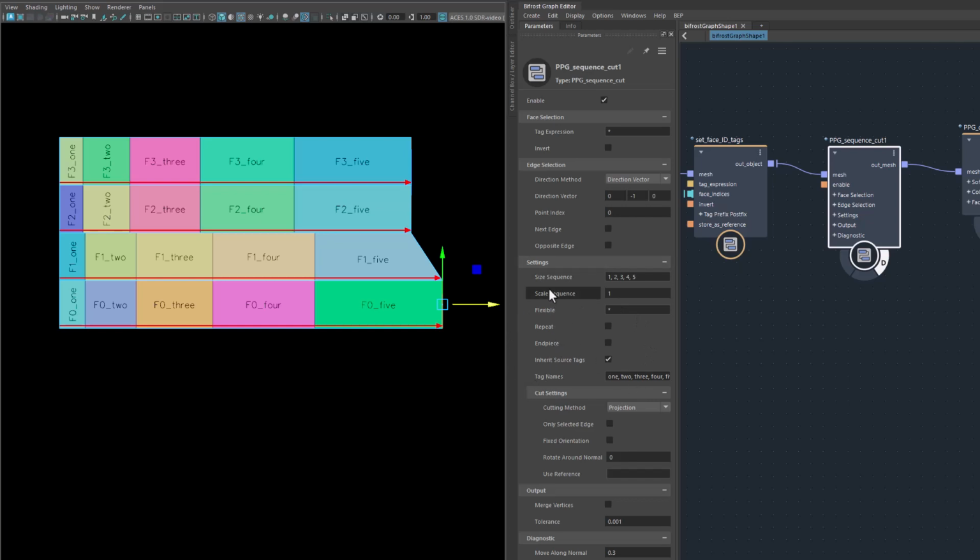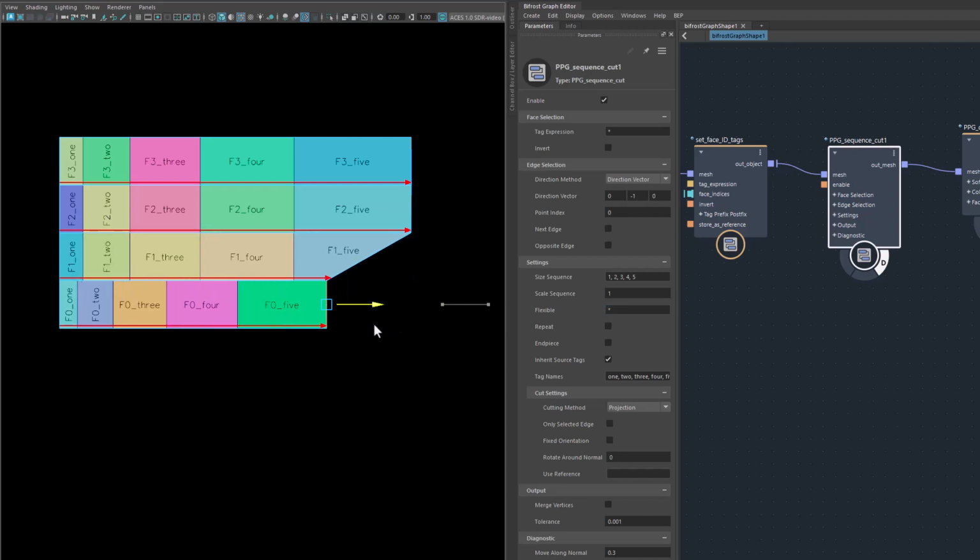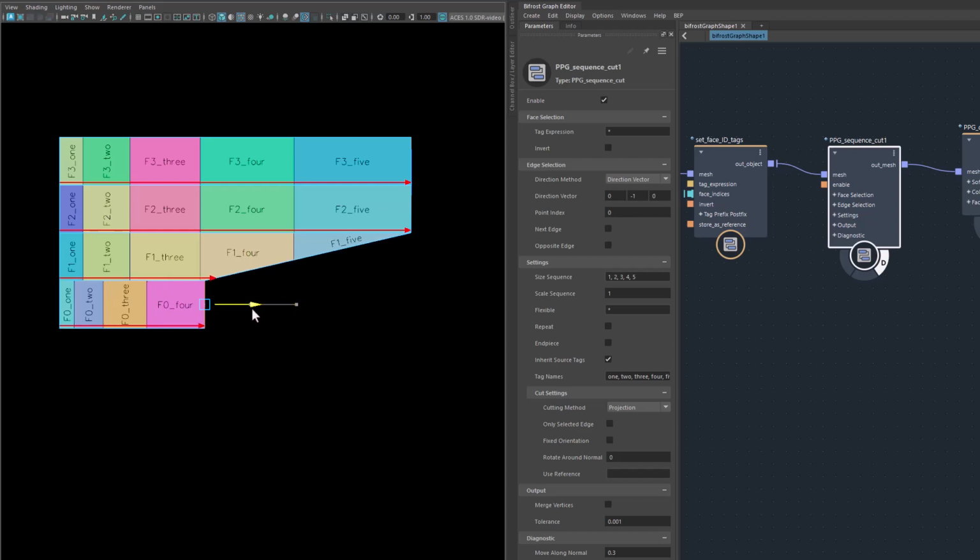So we will mainly talk about the settings in this section here because that's where you adjust everything for this multicut. As I said, you would type in numbers to define ratios. You can then use the scale sequence. That doesn't matter. The scale sequence doesn't matter because everything is flexible, so it will try to adapt to the size of the polygon. But when I make it smaller, you will see, oops, suddenly one of them disappeared. Number 4 disappeared for some reason. No, number 5 disappeared for some reason. And now when I squeeze it more, number 4 is going to disappear and only 1, 2, 3 are there.